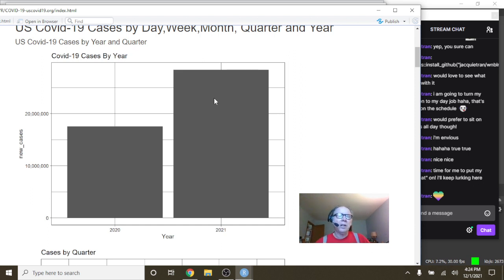This is the current number of cases for the year. I can't even copy and paste for the U.S. anymore. My license expired. It should have expired a while ago because it's associated with my university account, but it finally expired recently. So right now we're close to 30 million cases for the year.